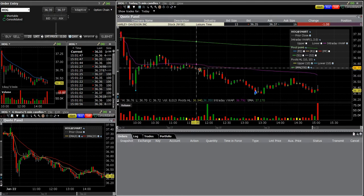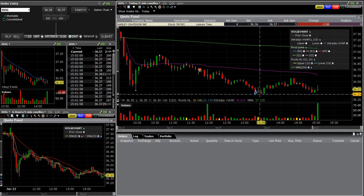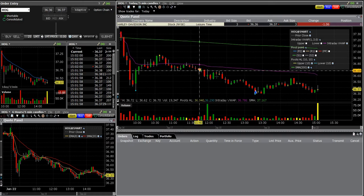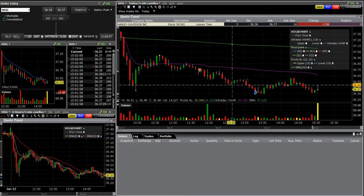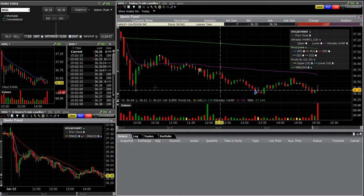The sellers are in control and then it starts moving down. I got in here hoping for it to get down to the low of the day, which was $36.35. And that's exactly what I got. It moved down nice and slow, stayed below VWAP — not too clean, but clean enough. Got down to $36.35, and since this was the low of the day, that's exactly where I got out. So about a $0.32 gain on the short right there.